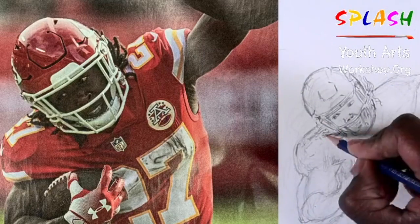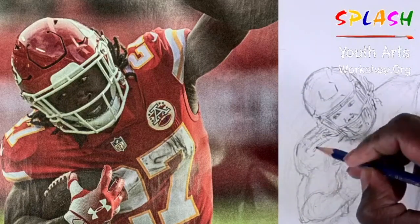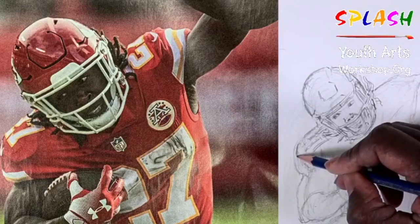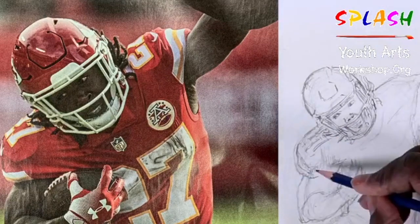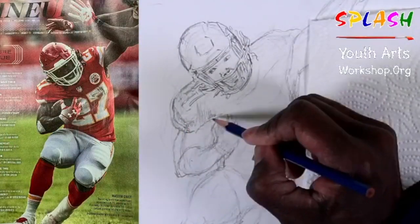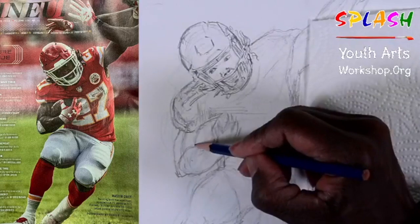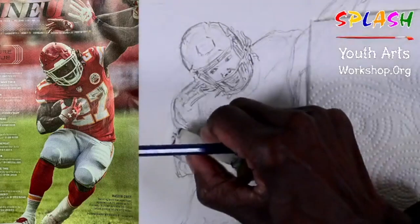Now, I'm a detailed person, so I really want to put a lot of detail in this, but I'm going to have to tell myself, just make it, don't put a lot of detail in, just make it look like a drawing. I'm still using the H pencil. I'm going to use this pencil and go back later. I don't need this line here.